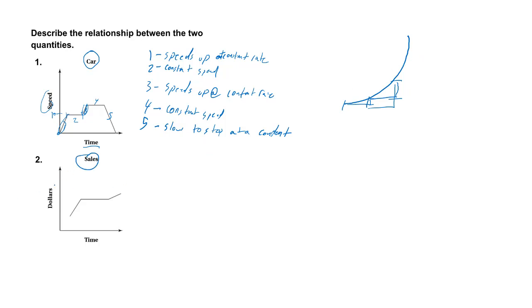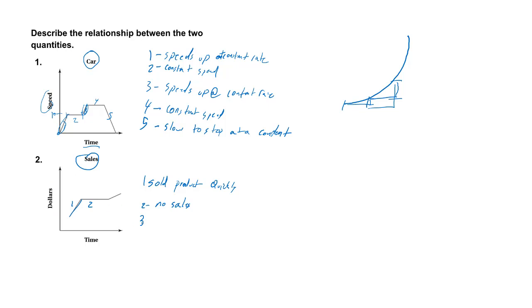Here is sales, and this is dollars versus time. So we can see dollars went up, so on sales, so sold product quickly, I'm going to say, and then that takes care of section 1. So we have lots of dollars coming in because we're selling lots of product. And then section 2, this little bit of it, no sales. And I say that because we didn't get any more dollars. Time was going on, but we didn't make any more money, so we must not have sold anything.